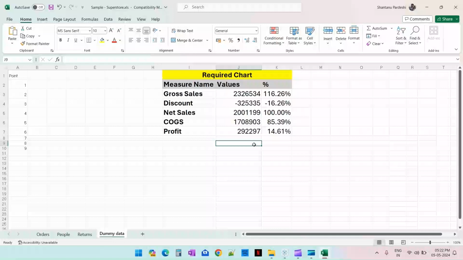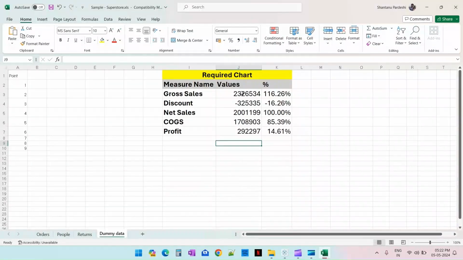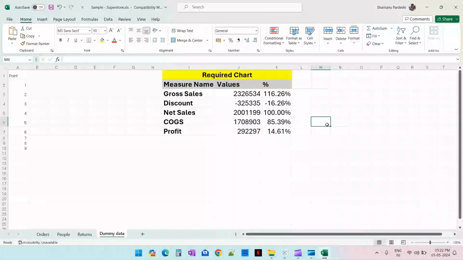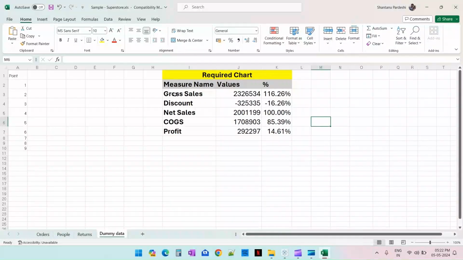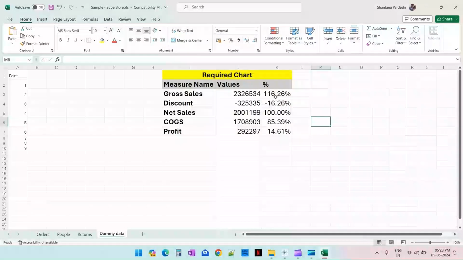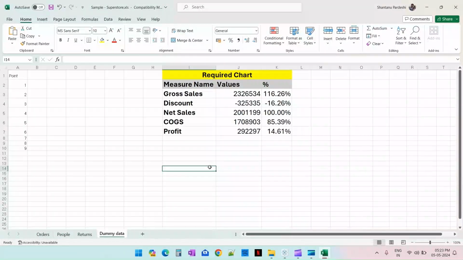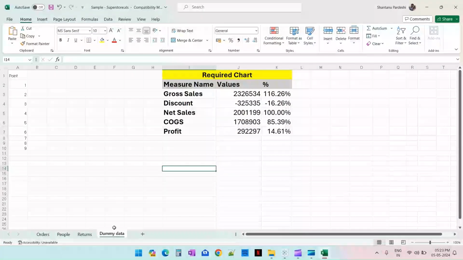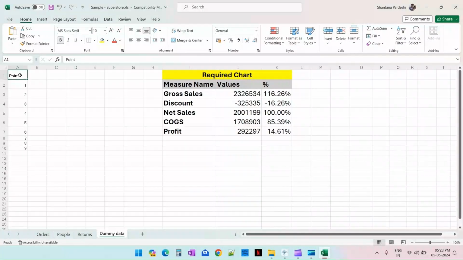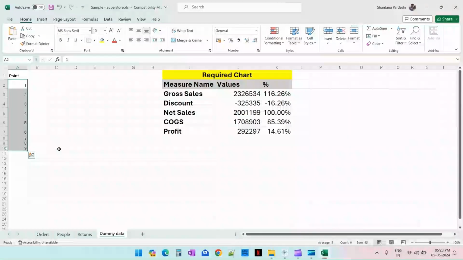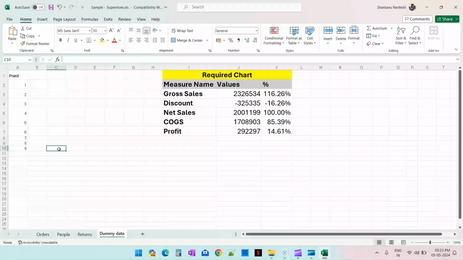So this was the actual business requirement, and we have to create a crosstab to show the actual values and percent values side by side. As a simple logic, we can use where measure name equals gross sales, then show this, and in the second measure we can create, when gross sales, this percentage formula. But the problem is we cannot use the measure name field directly. So for that we will use some dummy data, these nine points, as the dummy data points in our Tableau calculations.